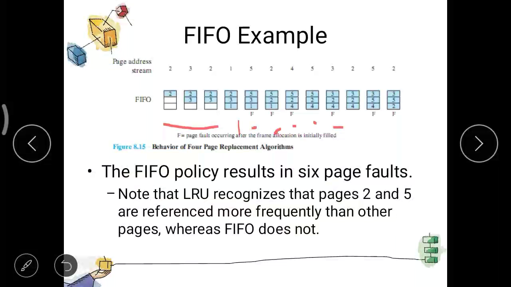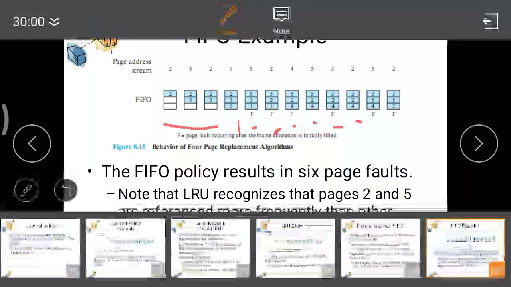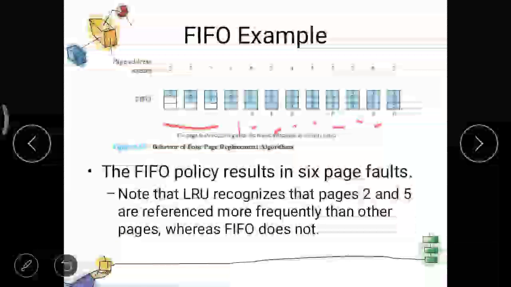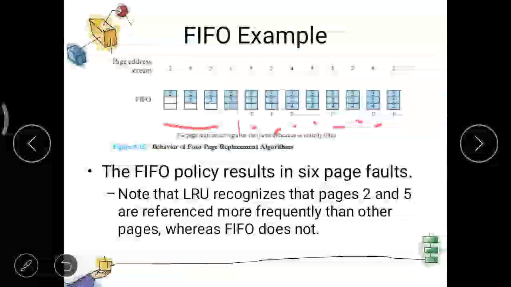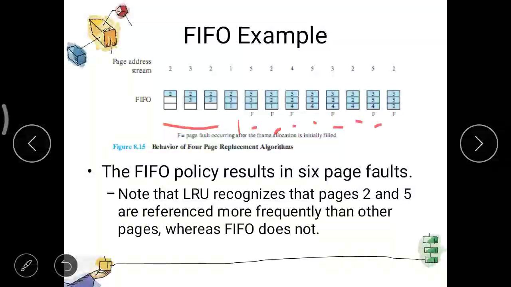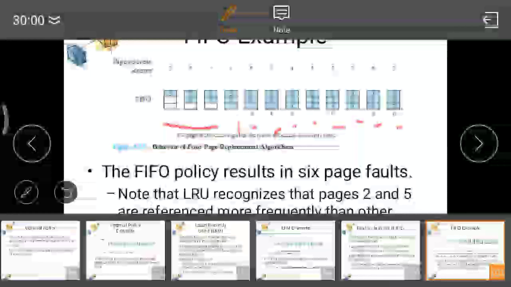After this 3, 2, 4, again 2, it is there in the main memory, so there is no page fault. Again 5, so out of 3, 2, 4, 2 is the longest stayed in memory, so 2 is targeted. Again 2 is required, now 4 will be replaced.